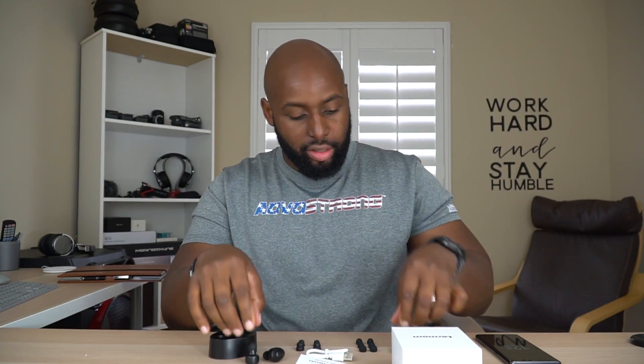Now, with that being said, I'll talk about these sport sleeves — that's what I'm calling them today. They are marked left and right, but once you put them on, I experienced more dropouts in that scenario of dominant side versus non-dominant side — you'll actually have more dropouts. And there's a little pinhole right here which I'm assuming is probably a mic of some sort. If you're going to be taking a call — I didn't try any calls — but it's going to cover this up because there's no hole on the tip to allow sound or input to pass through. Maybe it's blocking something, but it does hinder the Bluetooth connectivity on the non-dominant side.